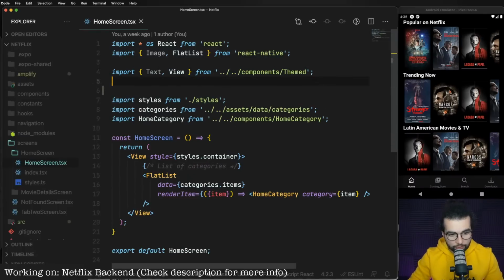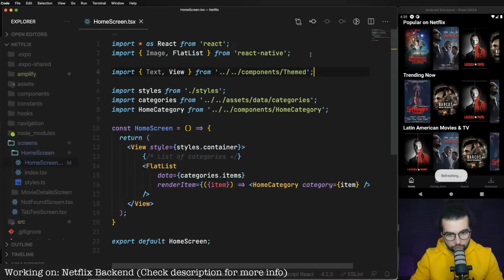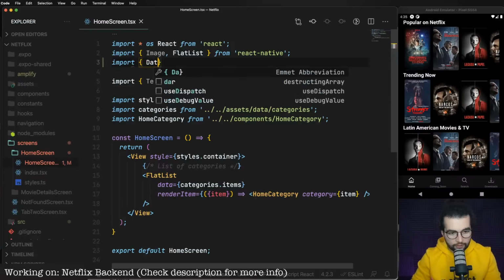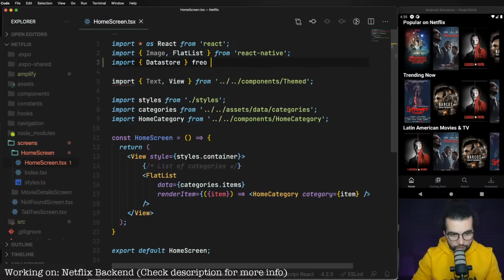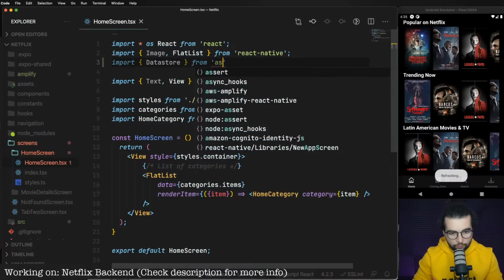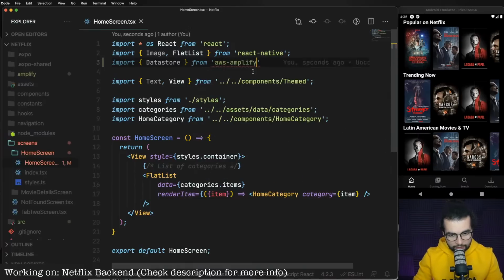Here we need to import the data store. Import data store from AWS Amplify, yeah, like this.